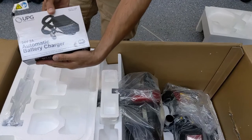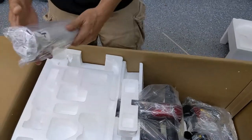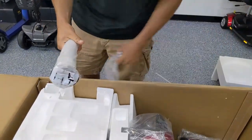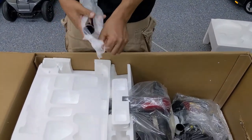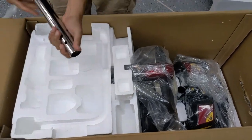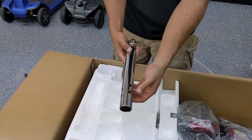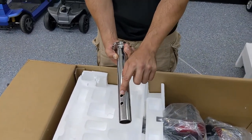It's an XLR charger, 2-amp smart charger. The seat post is here. This is pretty much one of the only pieces that you'll have to use provided hardware for — to set the seat at your desired height. You have a couple of different options for seat height. You can put the pin here, here, here, here — looks like there are about four or five different options for height, with about half-inch increments between them.